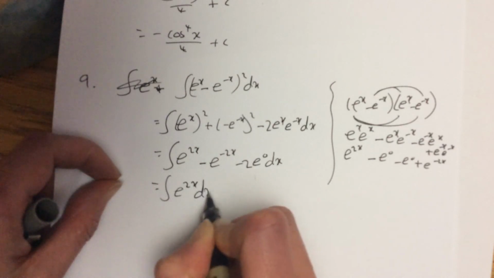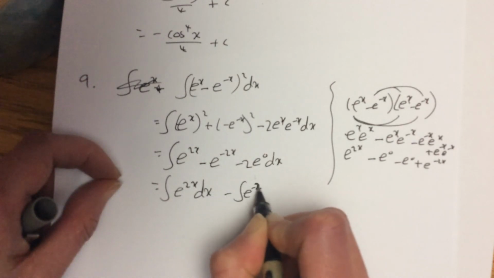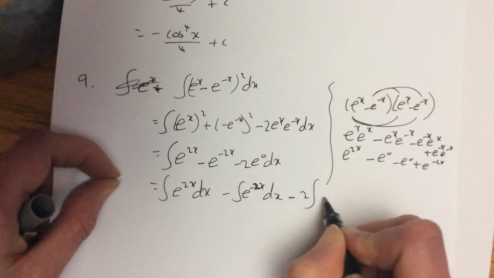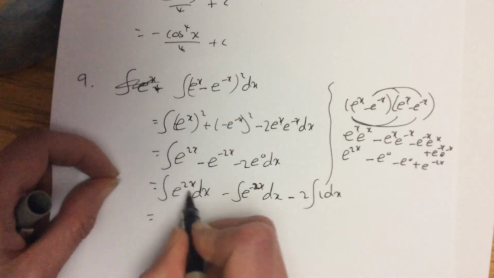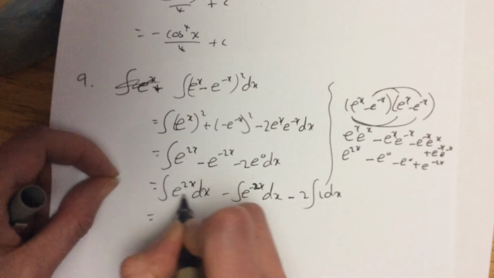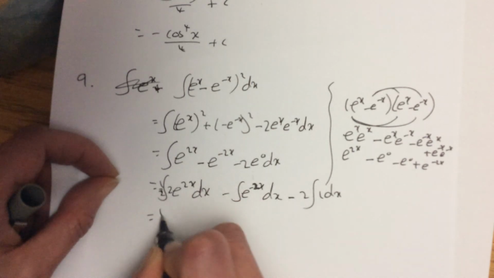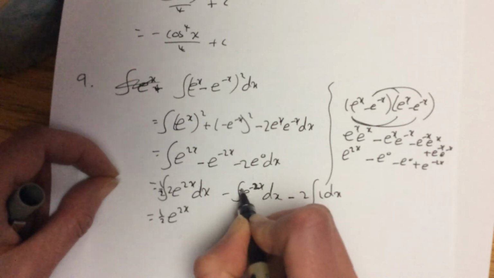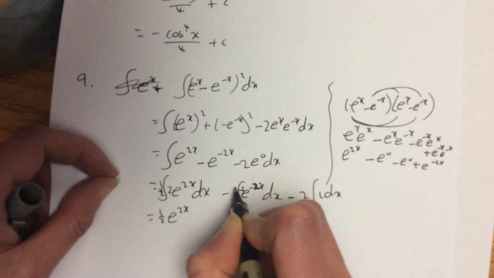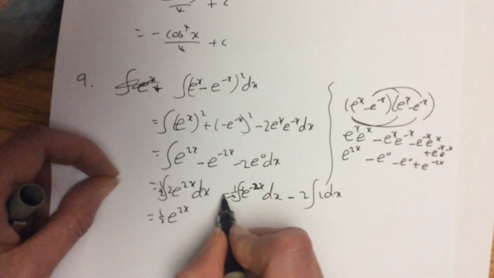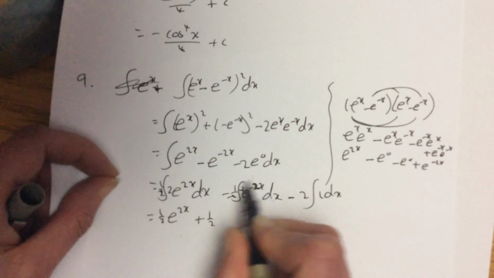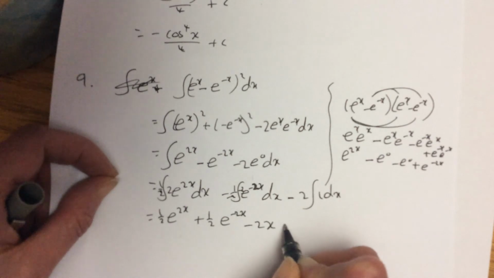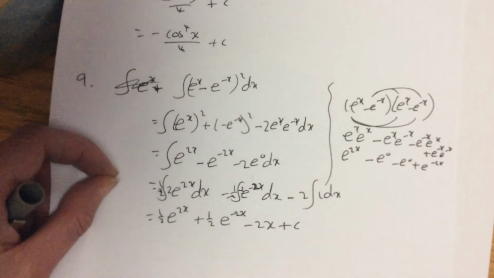I would split that all up and do separate integrals for each. And remember that e to the 0 is just a 1. So how do you integrate an e? You must have the derivative in front. Derivative, that's a 2, balance outside. When you integrate it back, the derivative disappears. The derivative is a minus 2. I must have it in front, so I balance outside with 1 over minus 2. Outside, I now have a positive half. When you integrate that, the derivative disappears. Integrate that, it becomes an x, and you're left with plus c.